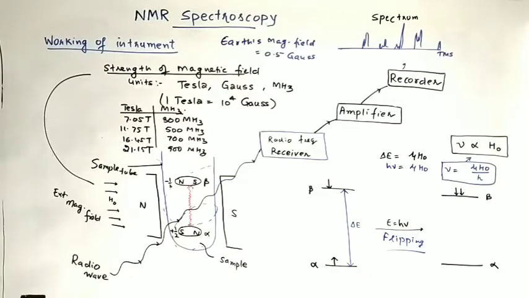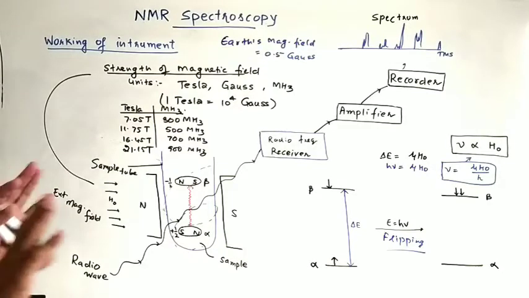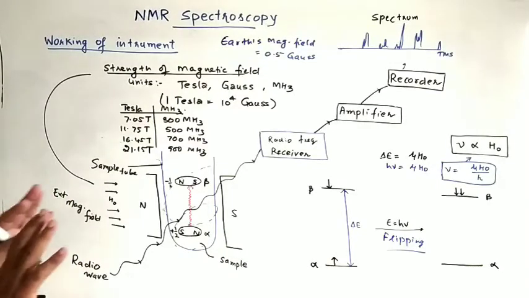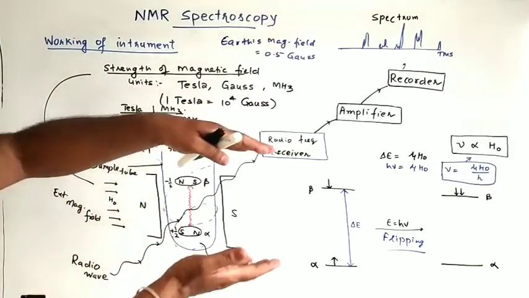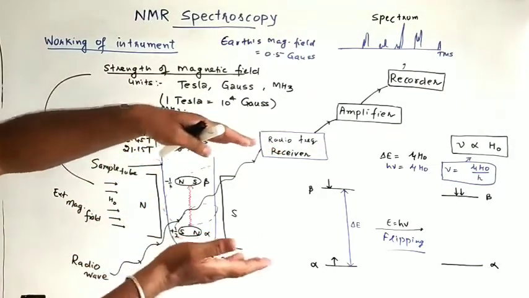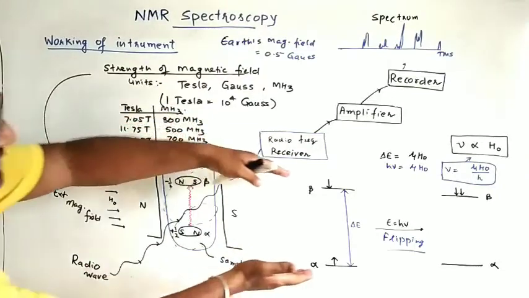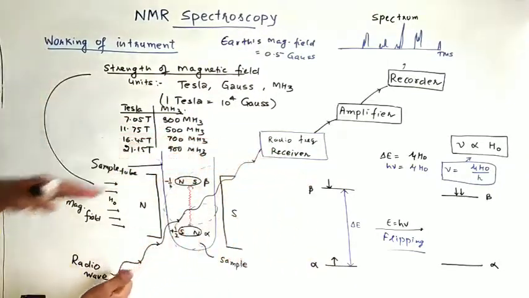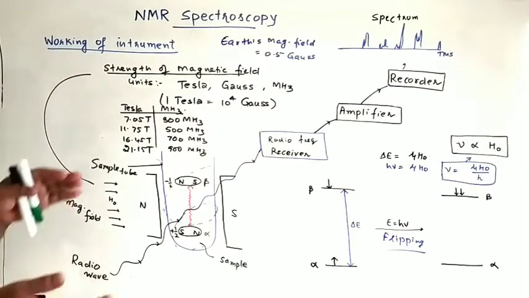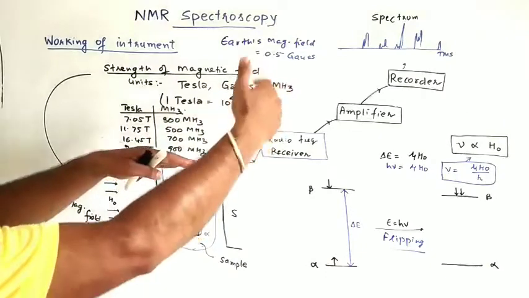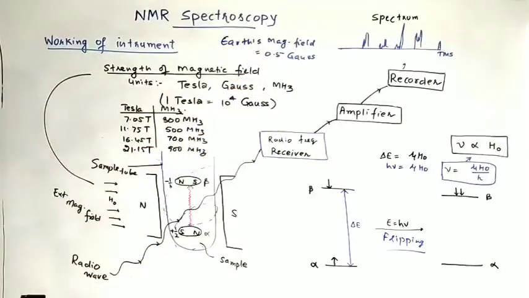So NMR is just like a scanning. We have an organic compound, and we are scanning from low field strength to high field strength. When we are increasing the field strength, various protons come in resonance with the light. When exactly the difference between these two becomes corresponding to the wavelength of this radio wave, then flipping takes place. And when flipping takes place, we get peaks in the spectra.